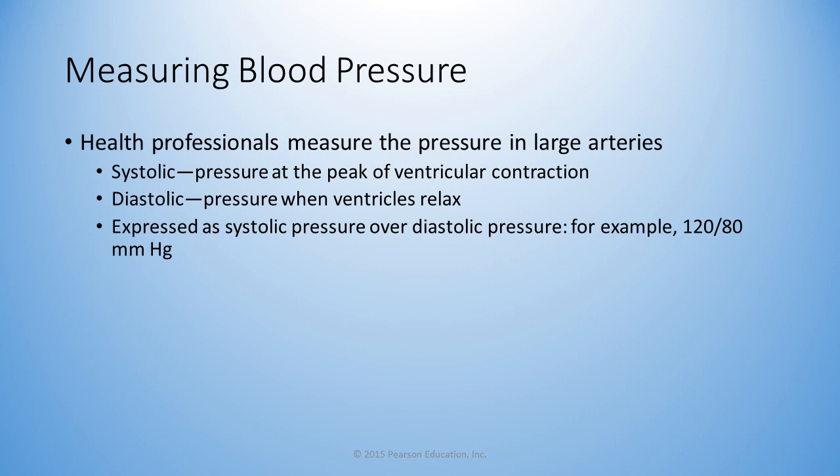And in previous slides, when we looked at the anatomy, you saw a difference in the thickness of the muscle of the blood vessels to deal with this change in the pressure. When we measure the pressure, which we can do, we refer to systolic and diastolic pressures. Systolic is the pressure when the ventricles are contracting, and diastolic is when those ventricles are relaxing, so diastolic should be lower. You've often heard, like, a blood pressure is 120 over 80. The 120 would be the systolic pressure, and the diastolic is the 80.